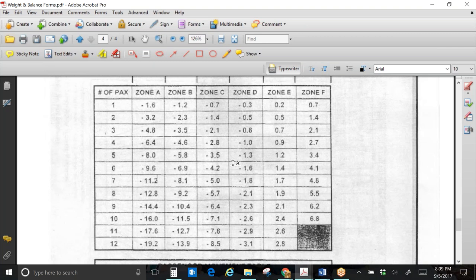Does that make sense? Can everybody understand kind of the science behind that? Is this just moment? Yeah, it is. And yeah, ultimately, yes. It's the moment with the index. The index comes from the moment calculation. So we don't necessarily look directly at moment. We just look more at the index factors. So 12 people in zone A has an impact of, it says here, negative 19.2.